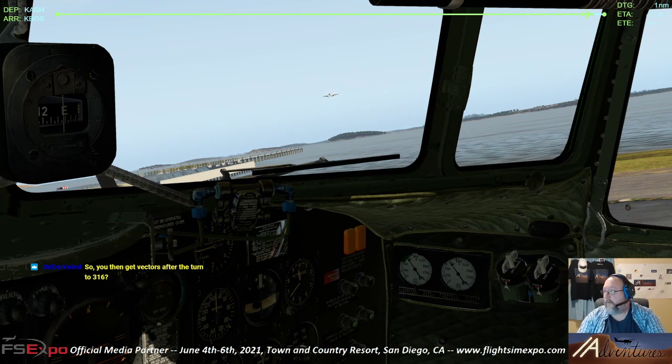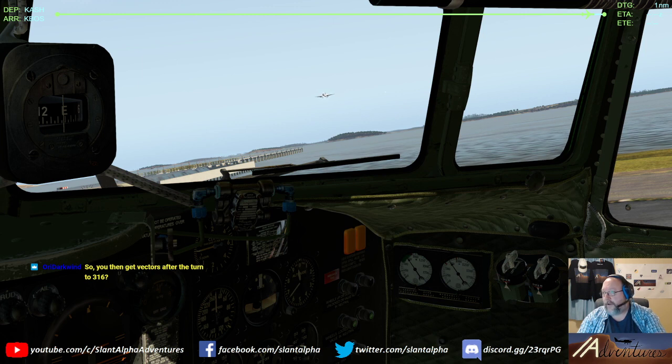Yeah, Logan is a radar vector departure, so it's pretty much vectors to your first point. After that turn, so you'll see, actually, if I can get this continuation page up. Bear with me.